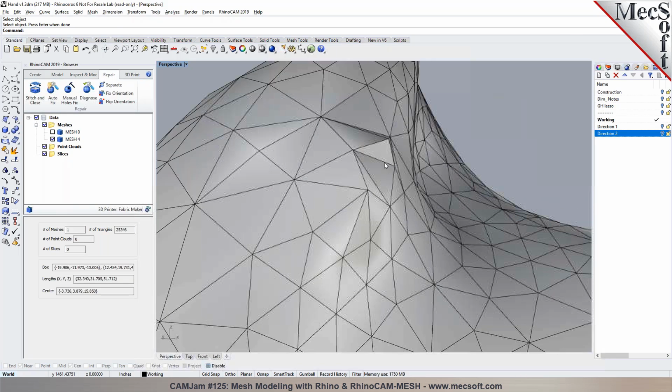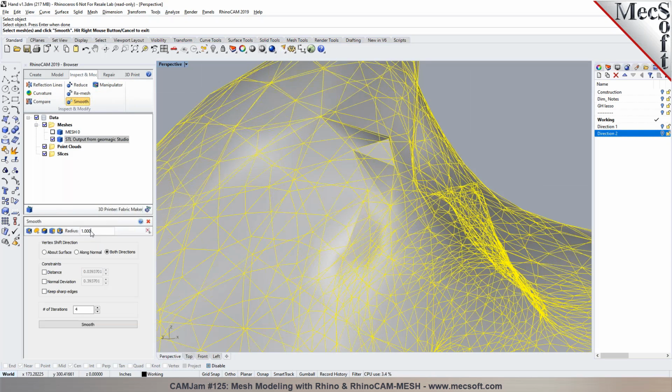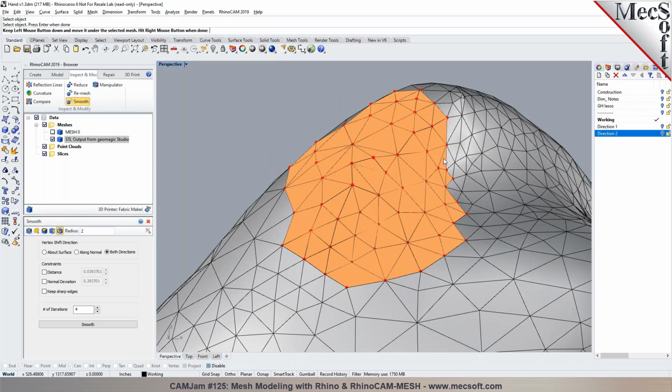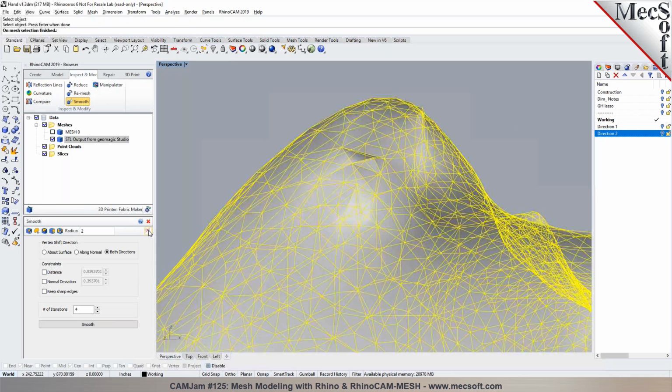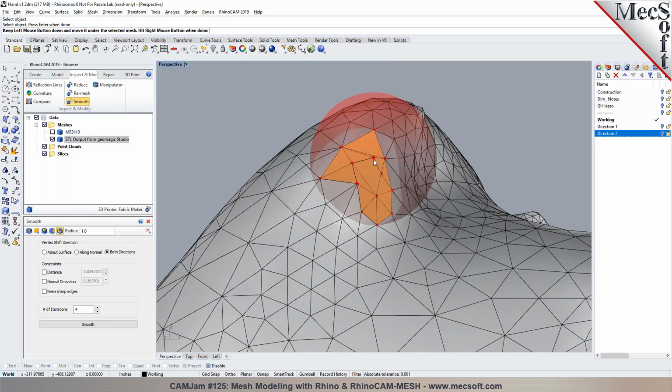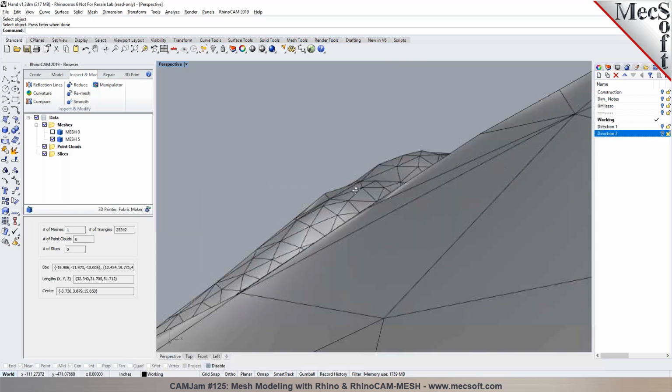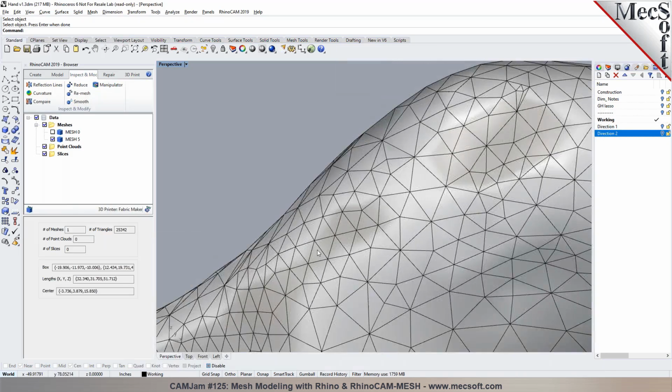And now I can do a mesh smoothing just to a localized area. Just pick this model and give it a radius in here. So you can pick that area right there. That was a 2-inch radius, a spherical radius. If I want to change that, I can cancel this out and change the radius to 1. I can even make it go smaller. Now I can smooth it out right there, and you can see it's much smoother.